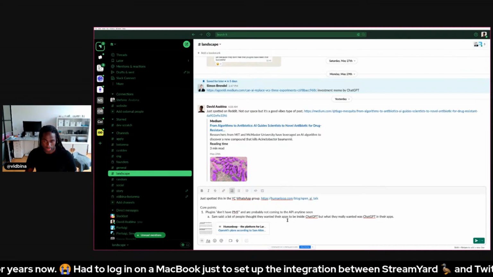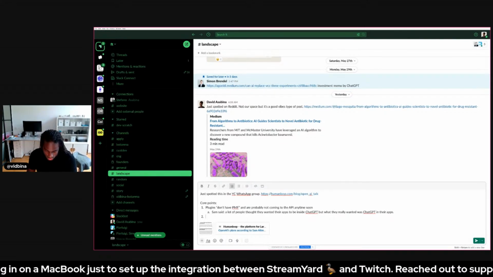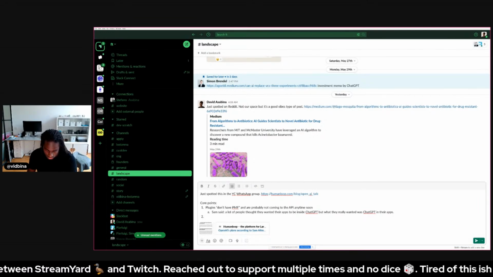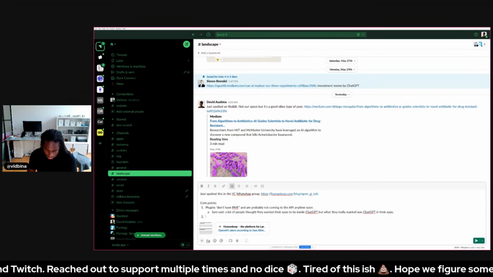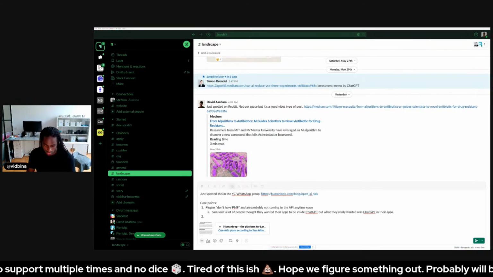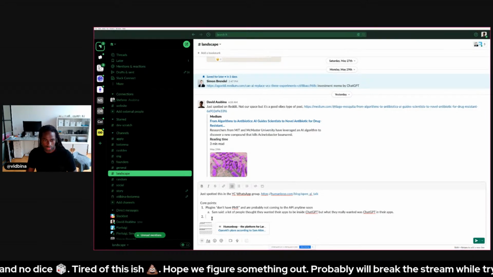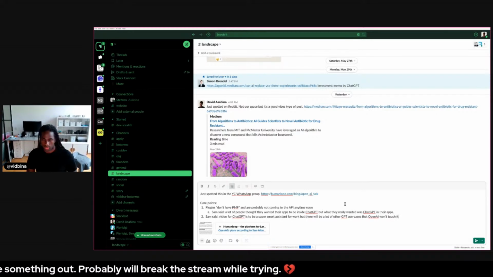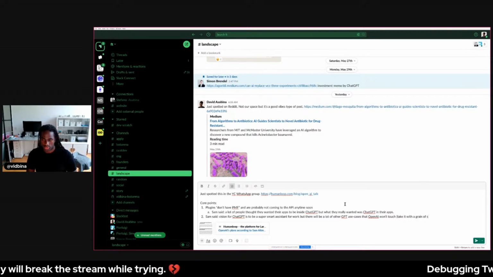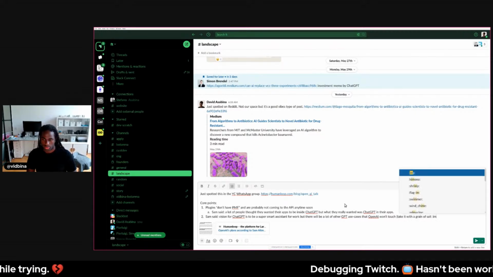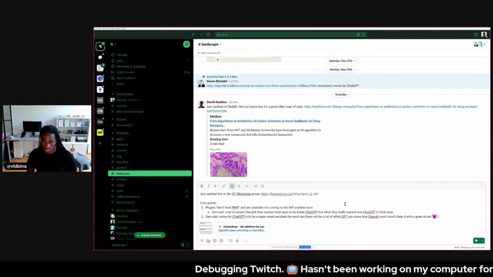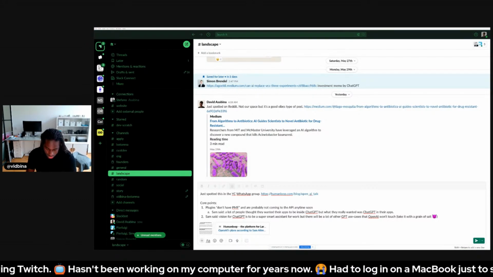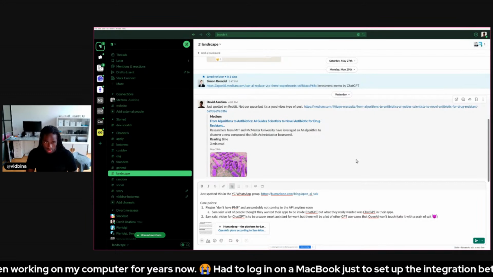Maybe I do this format, and then the second one would be: Sam said, of course, take it with a grain of salt. Regulation is needed, but so is open source. Okay, so I need to switch back to the other screen.